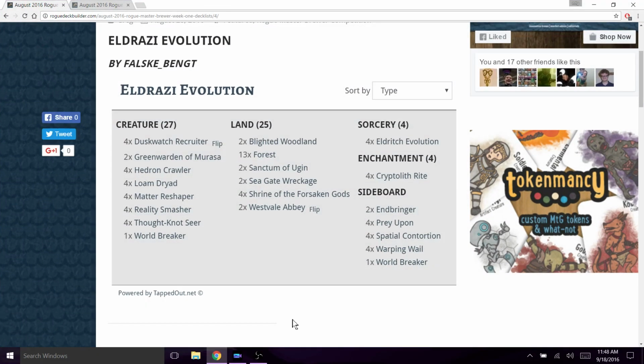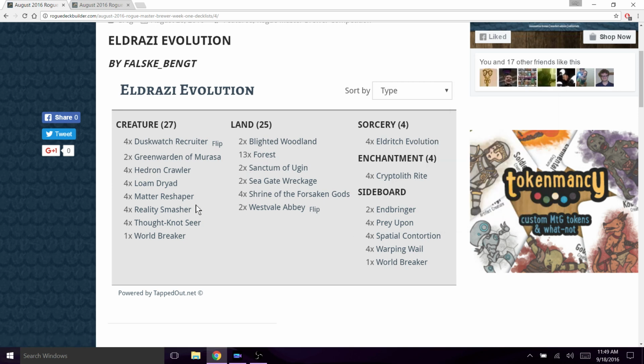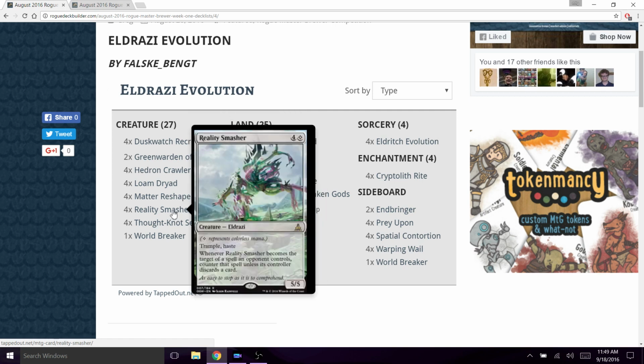So anyways, Kevin decided I was going to go ahead and choose two decks for the Rogue Master Brewer competition. Now, I decided to choose two decks that fit more of my playstyle. First off, the Eldrazi Evolution deck, which really tries to use Eldritch Evolution, which lets you sacrifice a creature and go get a creature with converted mana cost 2 plus the sacrificed creature's converted mana cost. That seems like an awesome strategy to me: sacrifice your Mana Reshaper to go get a Reality Smasher and start beating down like crazy.